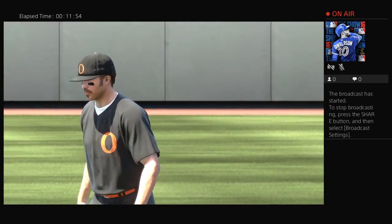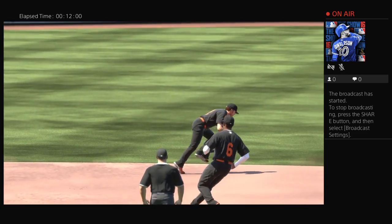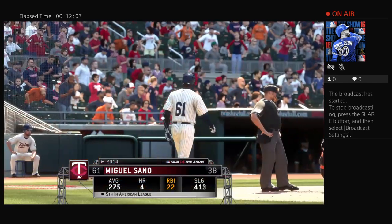Man, wow. This is just a nice play right here, ranging up the middle. You can see that he doesn't try to rush things here. He just gathers it, steadies himself for a brief second to square himself up, and then makes a good throw on target to get his man.